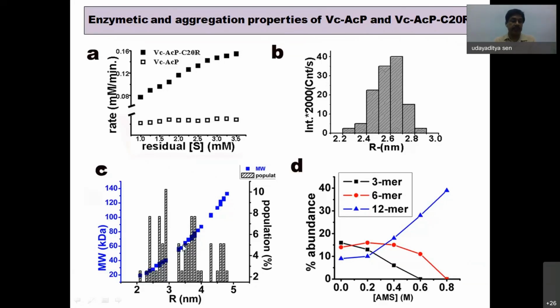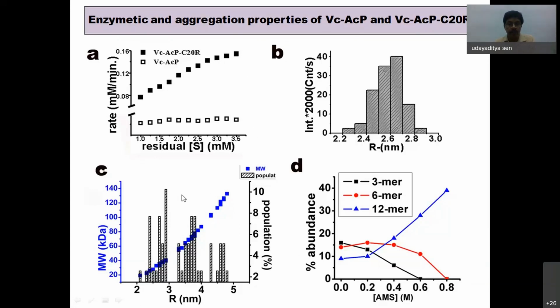Then we went for DLS. DLS gives you the oligomerized state in solution. And in solution, you see there are three kinds of defined population. One is small molecule, and this is little higher, and this is further higher. If we determine the radius, this corresponds to ACP trimer, this corresponds to ACP hexamer, and this corresponds to ACP dodecamer. So if the solution is that heterogeneous with three different kinds of population, it is no wonder that we are not getting any crystal.